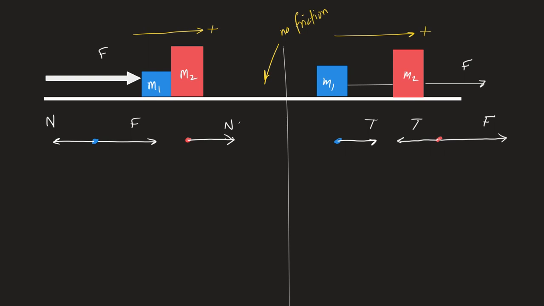I'm going to continue to do the set of steps. There's nothing extra now. Each object is evaluated by using Newton's second law. So, net force equals ma. That's where I'm going to begin. I'm going to start with box 1, the blue box on the left side. It's experiencing two forces. It's experiencing F to the right, N to the left, and that has to equal M1A.